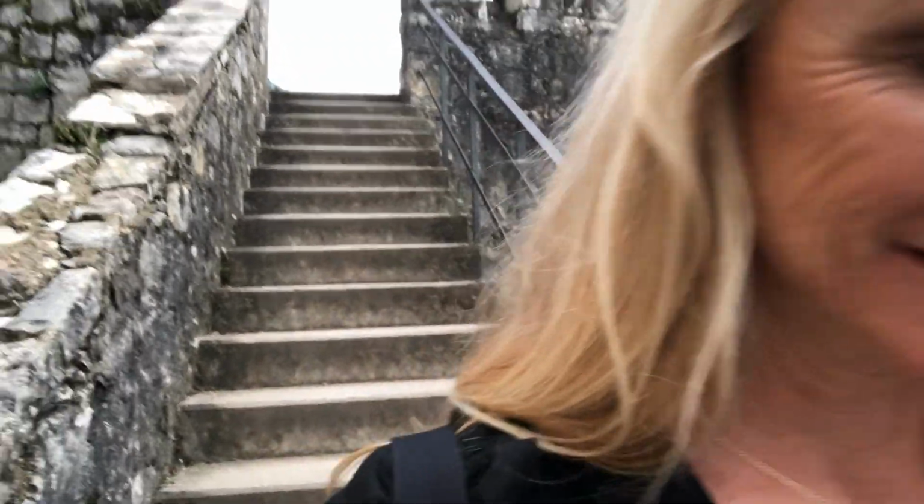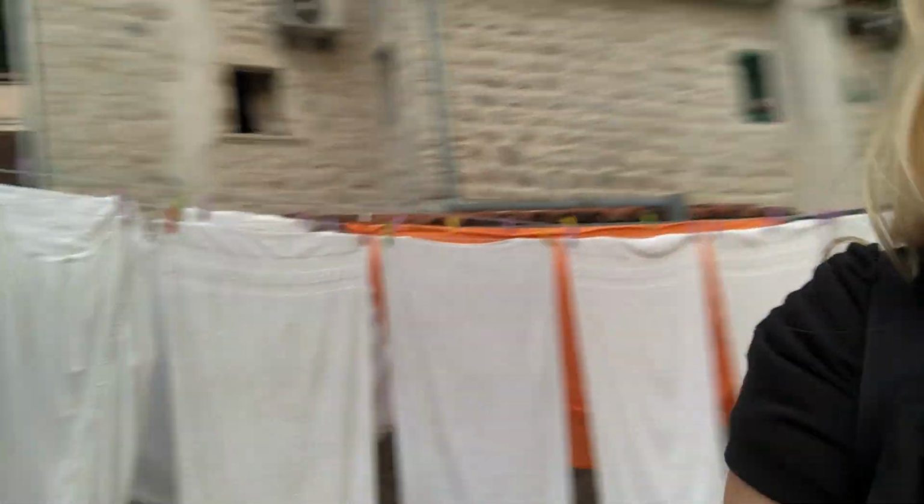I am worn out after my day, but what I decided to do is go in the south gate and walk the city walls all the way around to the north gate, then grab a glass of wine in my apartment before I head to dinner. It's really beautiful through here. There are gardens that you can't see when you're in the city, and just past some grapevines you get a better view of the port here, and a better view of the laundry there. Definitely a different view of Kotor from the city walls.